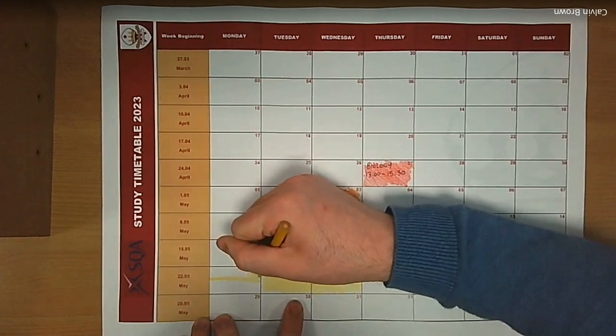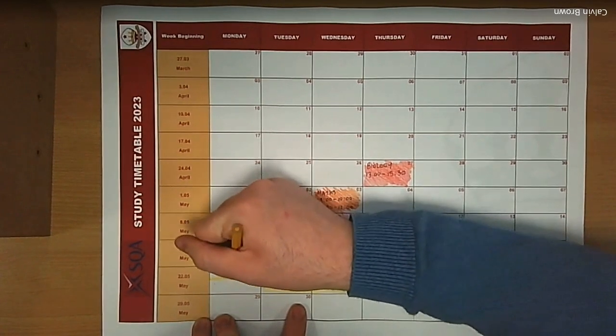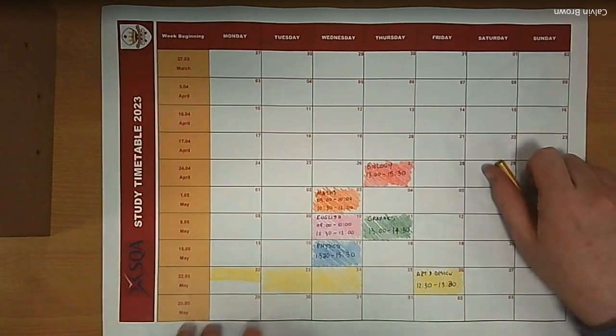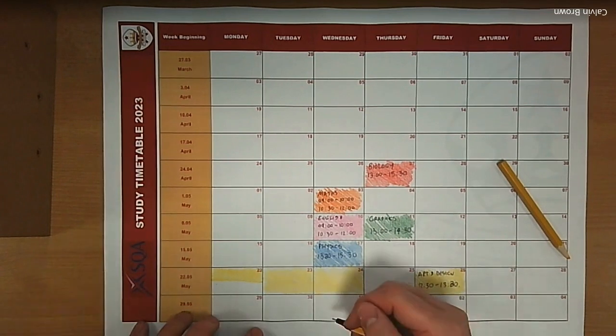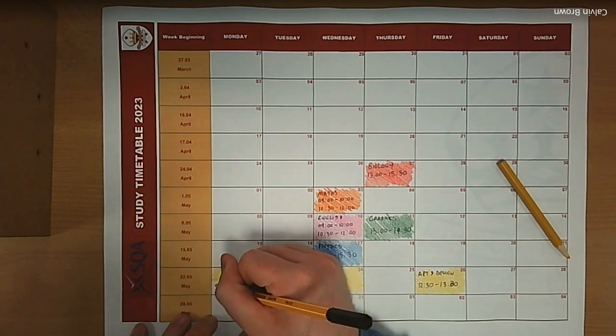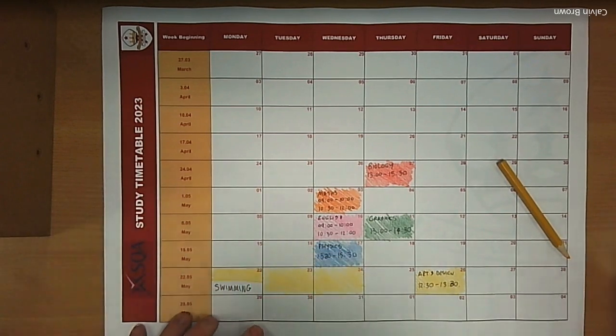You'll notice on Monday the 22nd I'm dividing the box into two halves. The reason for this is that I'm going to study art and design in the morning, but in the evening I go swimming. I've got swimming classes that I take, so it's important that I schedule them in and I don't miss out on them just because I've got to study. It's really important that you schedule in your hobbies too.